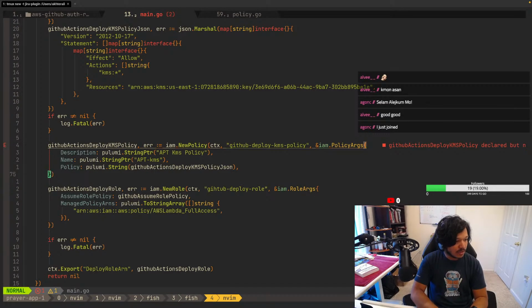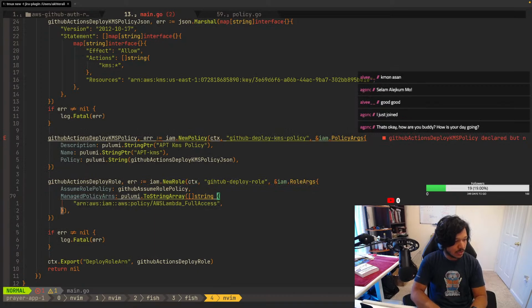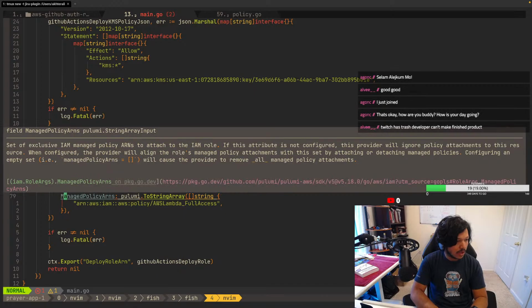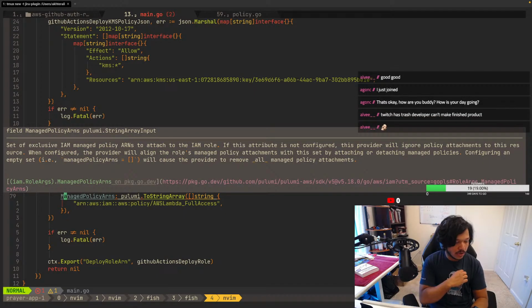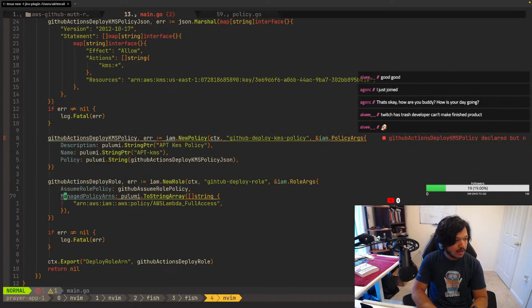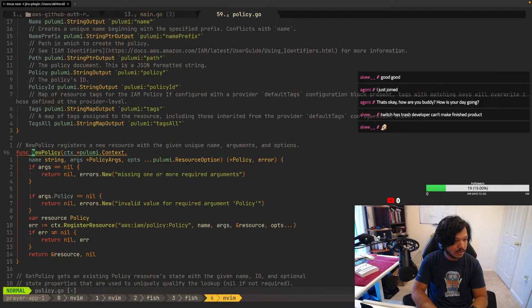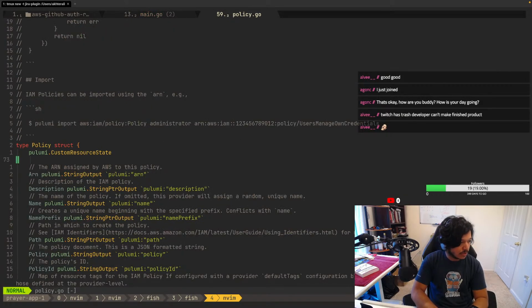So now we need to combine these two lists somehow. So this list, which returns, actually this requires a string array input, and then adding this in there, which is just an IAM policy. IAM policy actually returns policy, which returns ARN, which returns that.